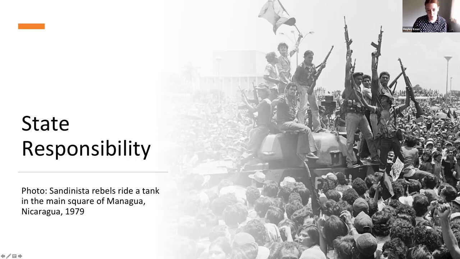Some important notes before I go forward. Compliance with domestic law is not a defense to a breach of international law. So if a state says that while we did this activity on the international stage, it was in compliance with our own domestic law, whether that law existed before the breach or afterward, like a retrospective law which justifies the activity after the fact, it does not matter. It is still a breach of international law, and state responsibility can come in to reinforce that.